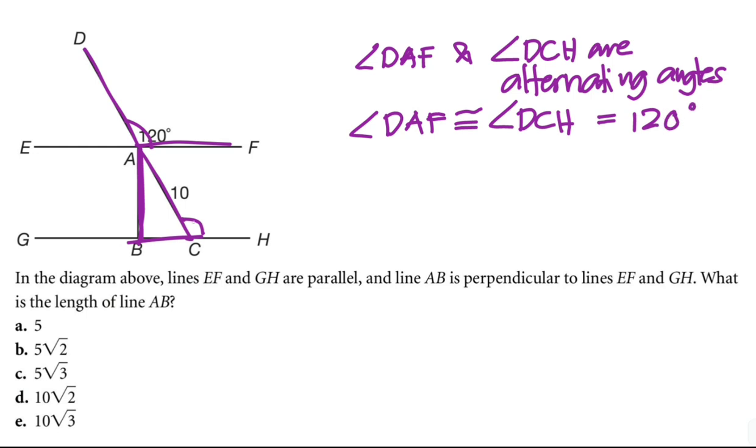And take note here that angle DCH, this one, and angle ACB form a line, and the measure of a line is equal to 180 degrees. We already knew that this is also 120 degrees, therefore angle ACB is just equal to 180 degrees minus 120, so this is 60 degrees. Since triangle ABC is a right triangle, therefore this right triangle is a 30, 60, 90. So that means the other angle is just equal to 30 degrees.